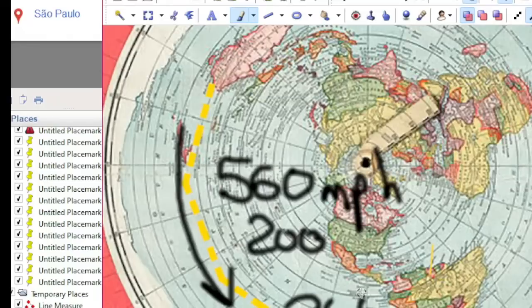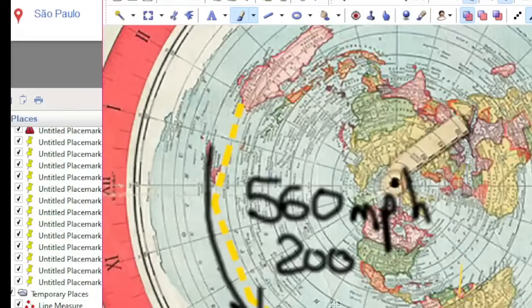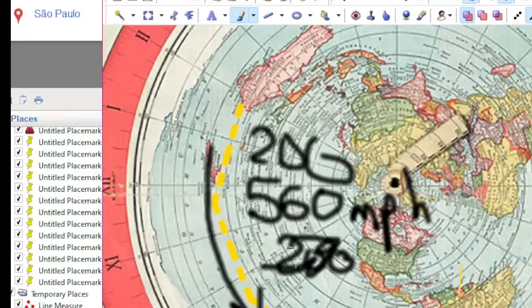For some reason, this plane, out of all planes, that's flying the longest distance, all of a sudden said, nah, we're going to go way slower than any other plane in the sky. We want to go 360 miles per hour, and then we're going to add 200 miles per hour to our speed with the jet stream, and we're going to go 560, and we're going to get there in 12 and a half hours. Or, does it make more sense that you take the 200 and add it to the 560? And all of a sudden, that plane is going 760 miles per hour. Then you take 760 miles per hour and multiply that by 12.5, and all of a sudden, that plane is going 9,500 miles. Do you see the point?